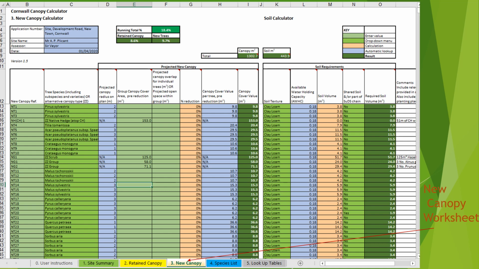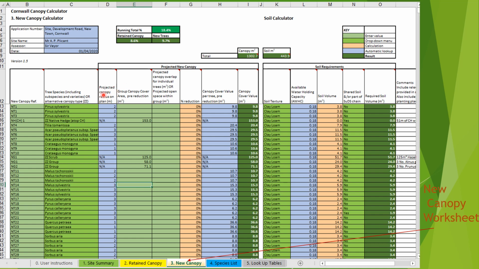New canopy. New canopy can be identified with the prefixes NT for new tree, NH for new hedge, CH upon a Cornish hedge bank, or NG for new tree group. This can be filled in by your landscape architects and will help inform the landscaping scheme.